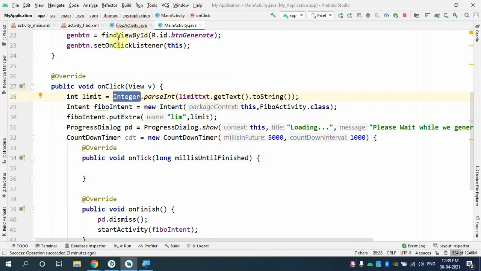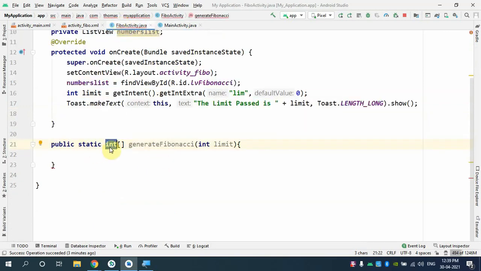First you need to understand the difference between writing int and Integer. int is called a primitive data type. int, float, all these things are primitive data types. Then what is Integer? It's a wrapper class.